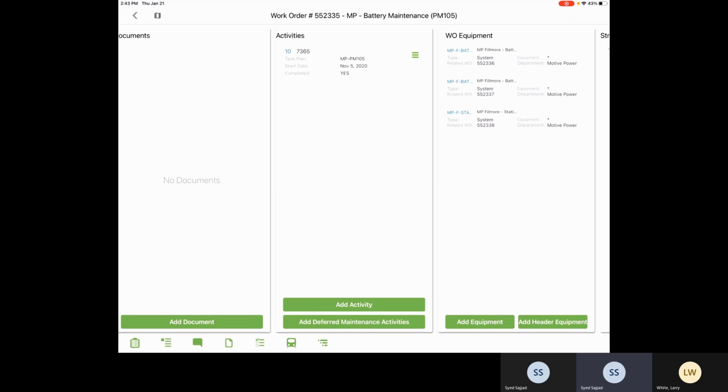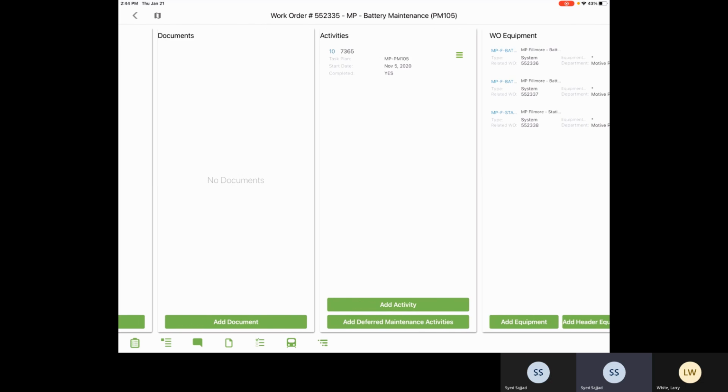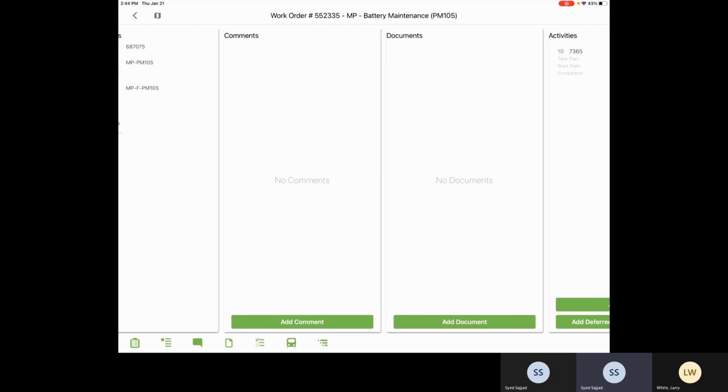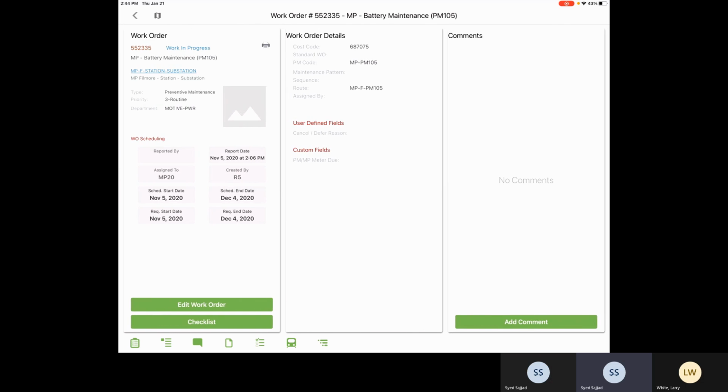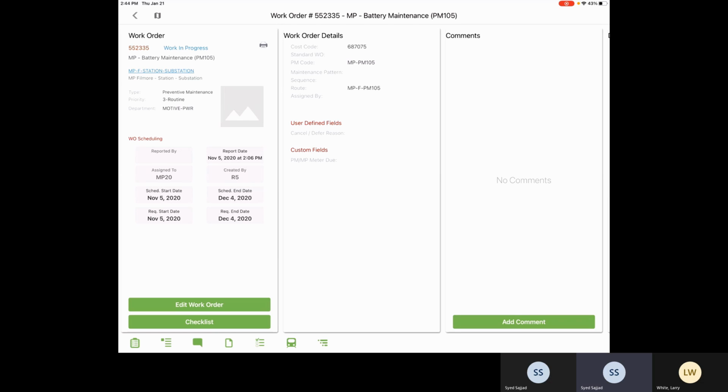Now remember, I pointed out earlier that the 3 red lines on the activity were red, and that completed had a big no next to it. And now you'll notice once we slid that complete activity button, the 3 lines have now turned green, indicating that it has been completed, and also the completed section now has a big yes next to it. Okay, so the next step is we're going to slide back to the left to the first card, which is the work order card, and we're going to change our status since we are now complete with this PM.